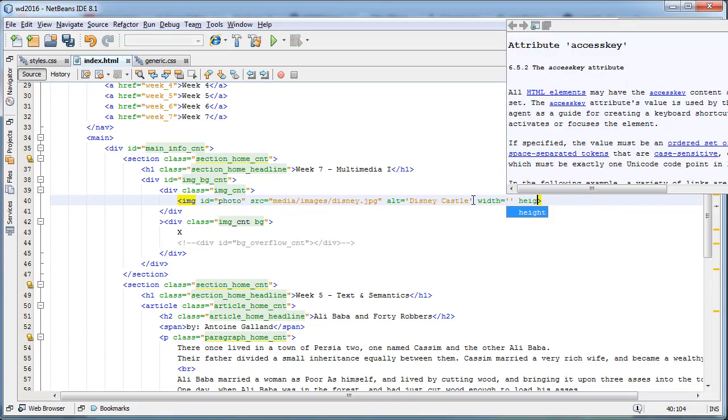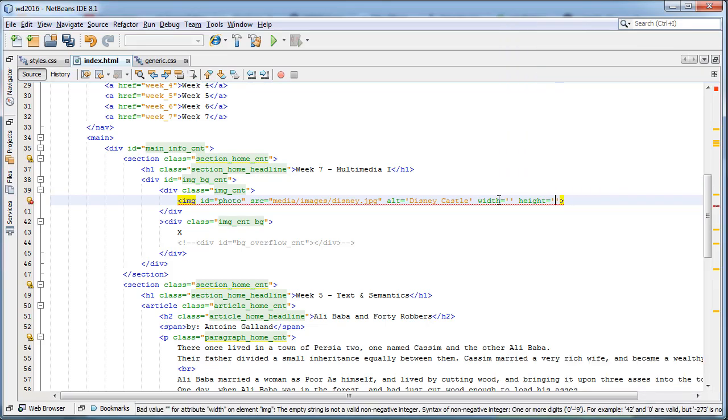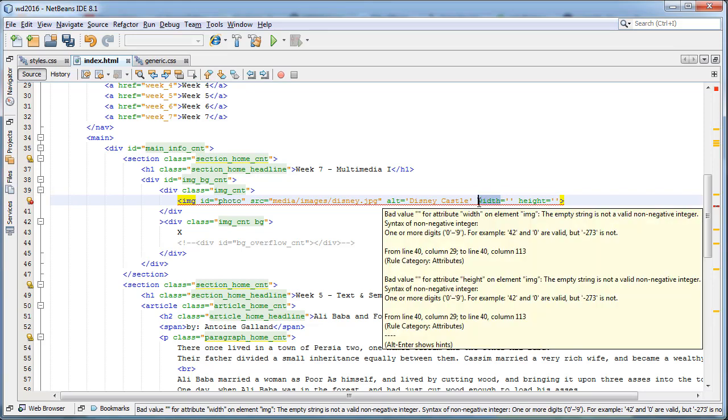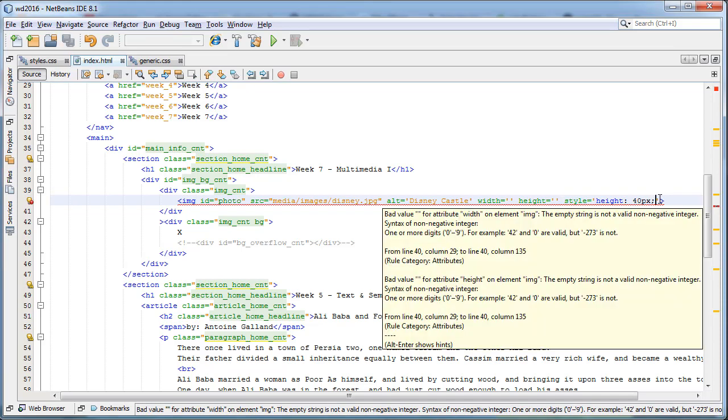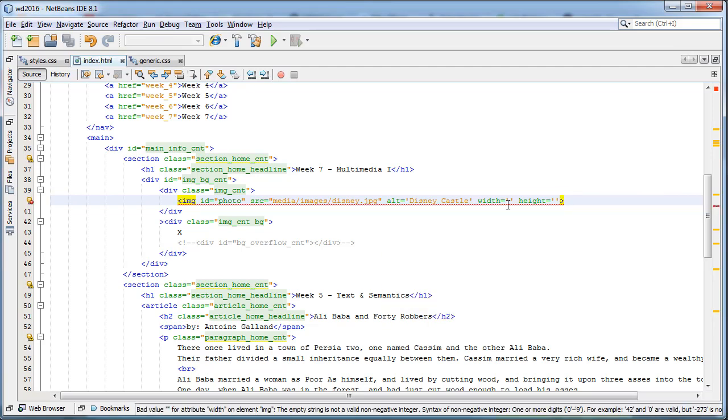So why would we ever specify width and height, or why do width and height actually exist as attributes, first of all? Didn't we say that anything that has to do with the appearance of the content shall always be in CSS? We shouldn't make use of the global style attribute and define the height in there, for example, because the appearance of the content shall always be done in CSS. Then why do images even have their own attributes specifying width and height? And that is only for reasons of speeding up the page load.